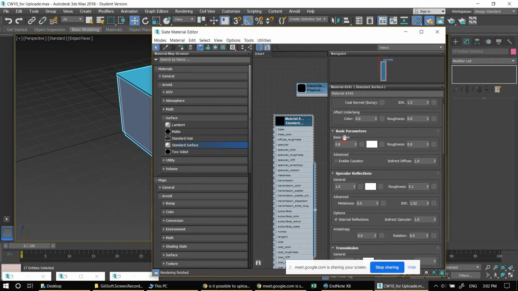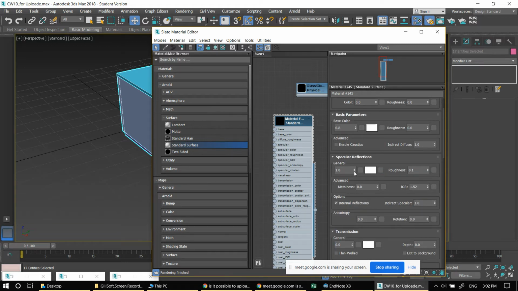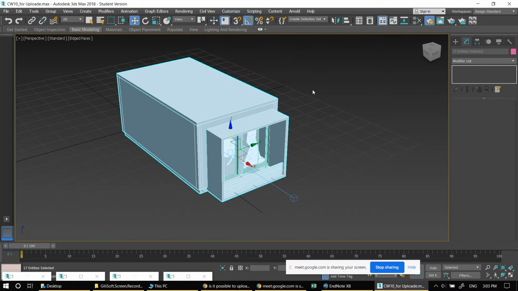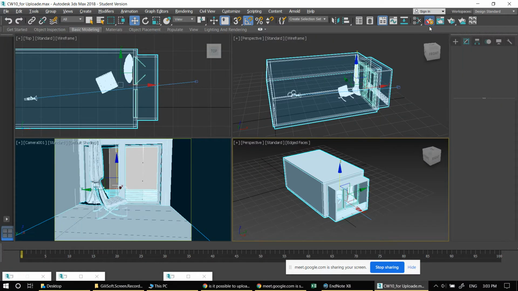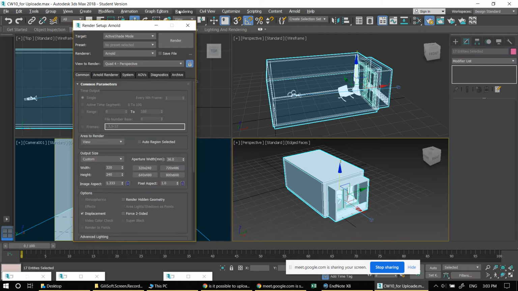So you have the basic color, like instead of diffuse color, you have basic color here. And specular is the same, so I'm decreasing the specular to 0. I've already selected everything. This is selected, so assign material, just as we do usually. Now let's go back to our render view, and let's render it again. I'm sorry about that. I cannot edit this for you. I have to wait for the render to, let's say, appear.